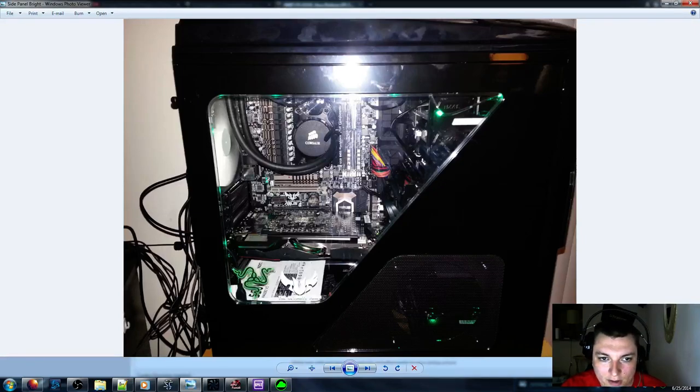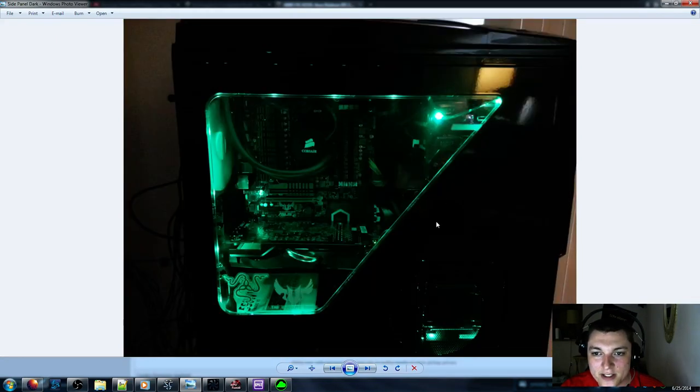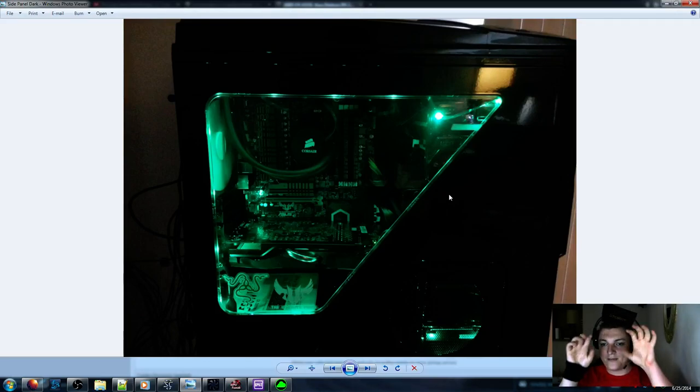And our lighting. This one strand right here is kind of falling down. I've got to fix that back up. It had 3M adhesive on the back of it, but it didn't, because it comes up and then jumps back up even further for where the radiator and the fans mount for the top cooling. It droops down a little bit, so I got to attach that back up there. So this isn't at night, so it's not as bright as it normally would be. I have it fading in and out slowly, similar to the way I did with my Alienware. But this is what it looks like kind of at night. The green lighting does do very well.